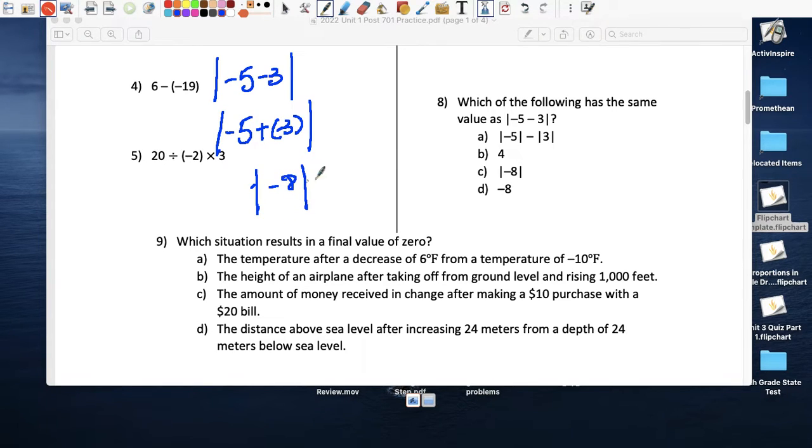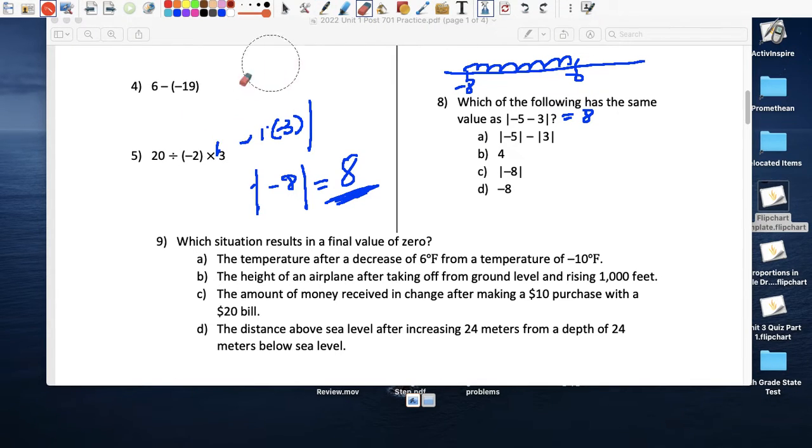What's the absolute value of negative 8? Think about what that means. So here's 0, here's negative 8. How far is negative 8 from 0? So you're going to go 1, 2, 3, 4, 5, 6, 7, 8. The distance is 8 units. And remember, distance can't be negative. It can be positive or 0, but in this case it's a positive number. So the absolute value of negative 8 is 8. So this is equal to 8.